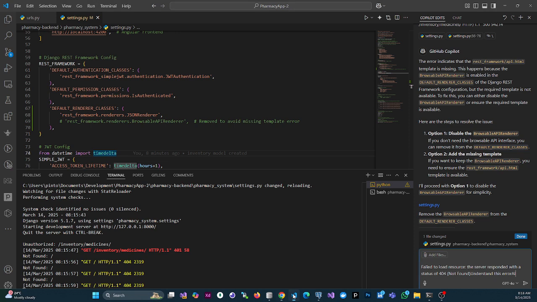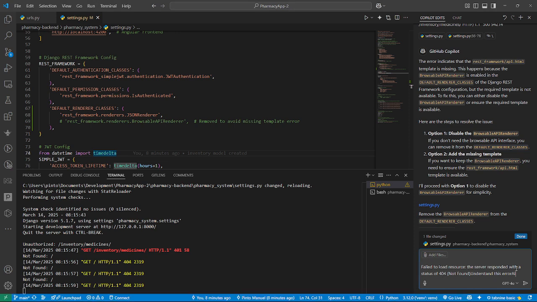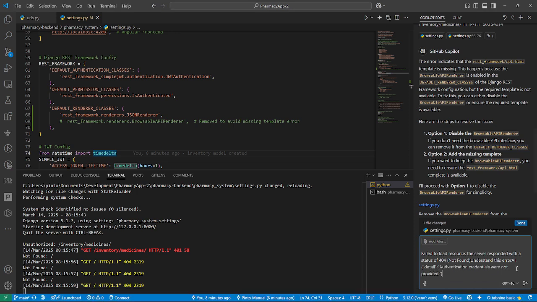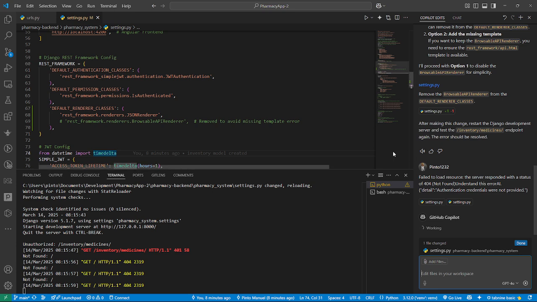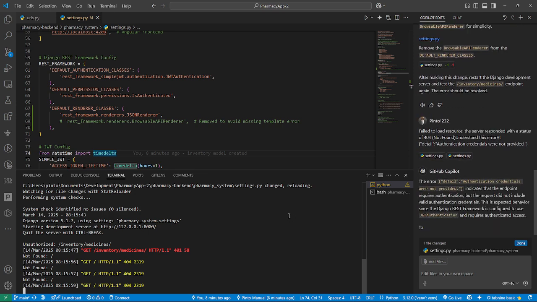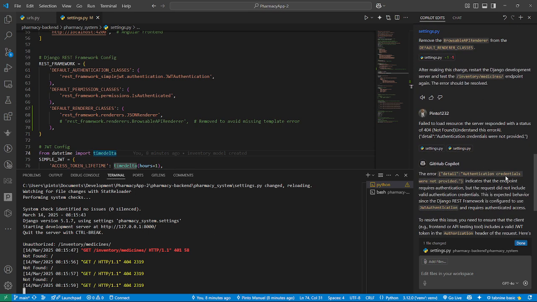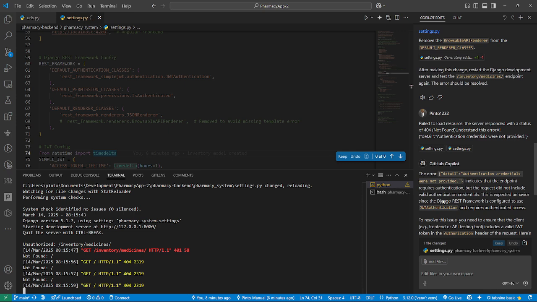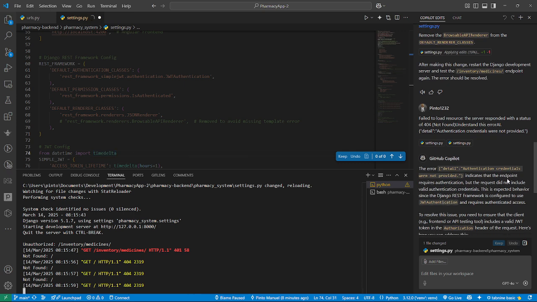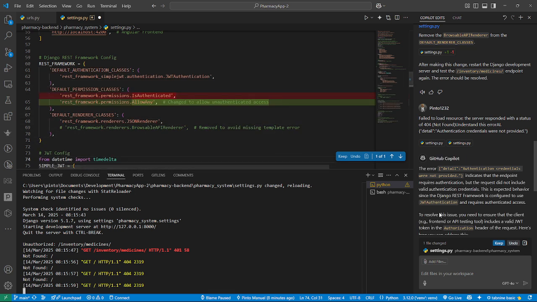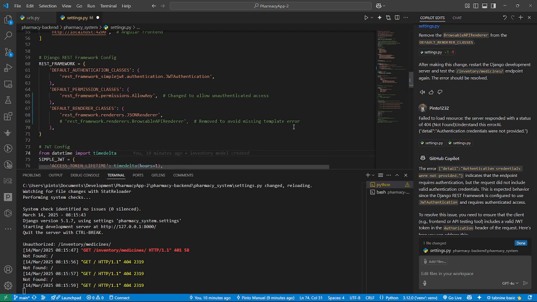You guys, in coding, there are multiple steps that you need to take. Let's see, because I'm actually trying to get HTTP. It says the error, the authentication credentials were not found, indicating that the endpoint requires authentication, but the request did not include it. Okay, allow CORS.